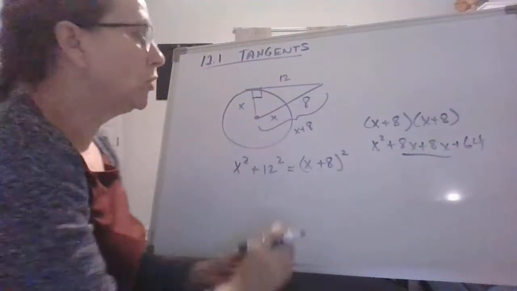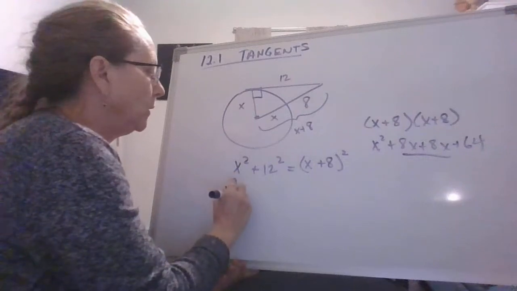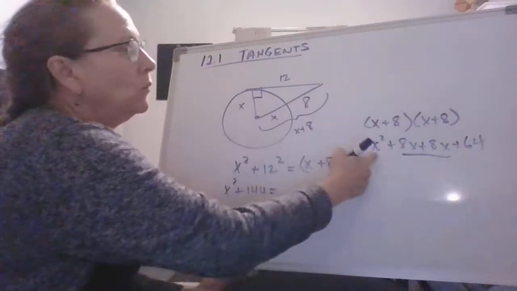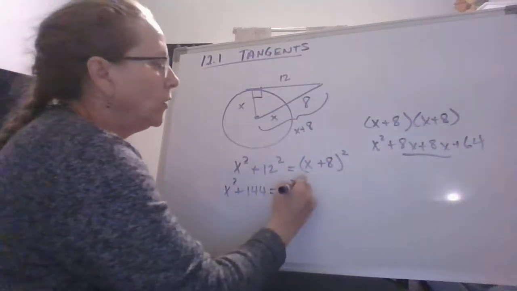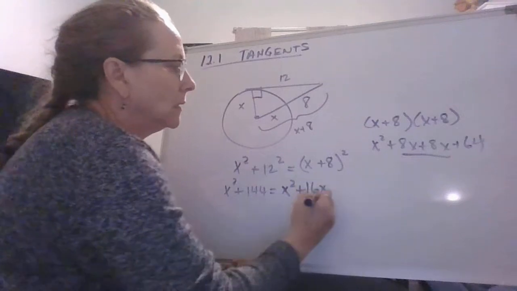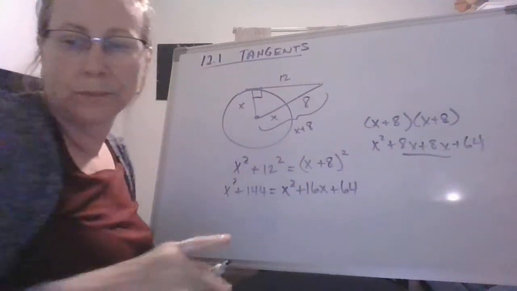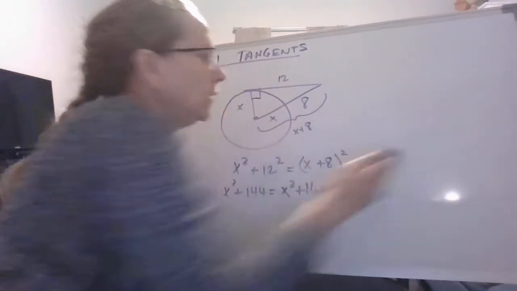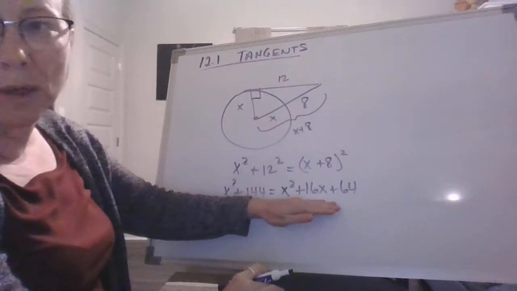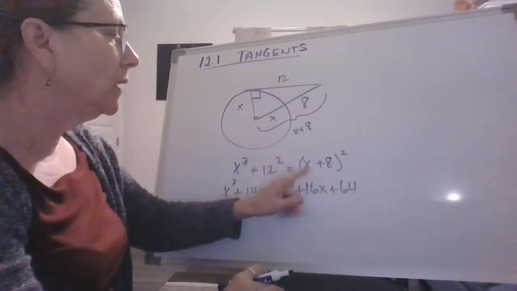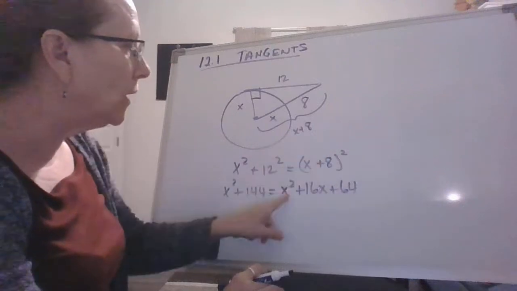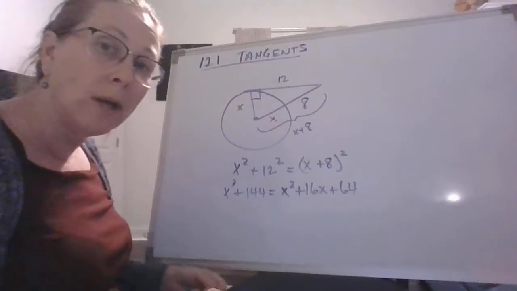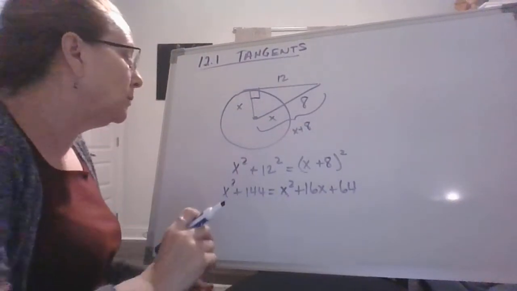So if we combine these middle terms and we rewrite this, we've got x squared plus, we'll go ahead and turn 12 squared into 144, and then we'll copy over here, x squared plus 16x plus 64. So we've used our FOIL, and we've combined our middle like terms. So that's where we get this trinomial from x plus 8. Be careful, sometimes people will say x squared, and they'll say 8 squared, and they'll forget that in FOILing you have outer and inner terms that have to be multiplied as well.